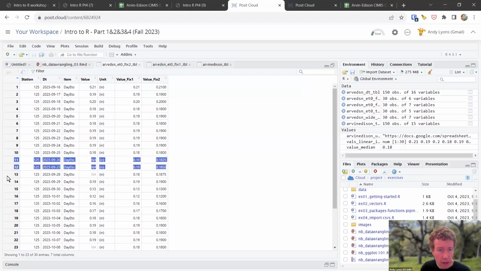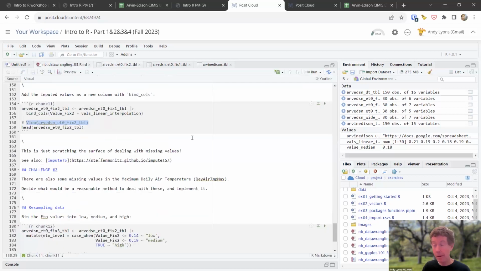And if you find the rows that were missing, we can see that fix1 replaces the missing values with a constant, 0.18, and fix2 replaces the missing values with interpolated values, again, from the last and the next non-missing value. That may or may not be appropriate for this kind of data, but it shows you examples of how you can do that in R.